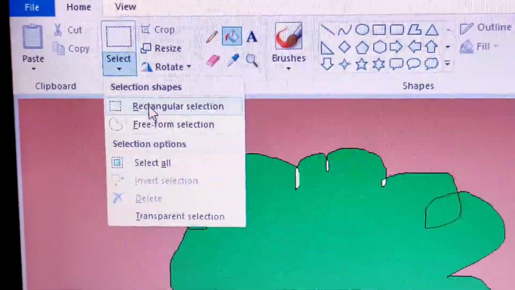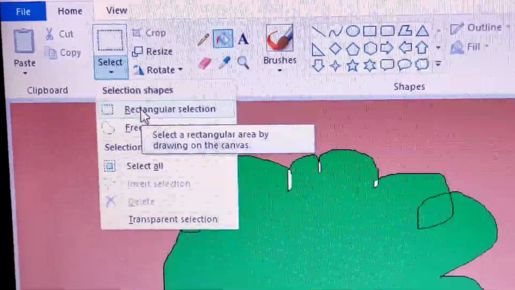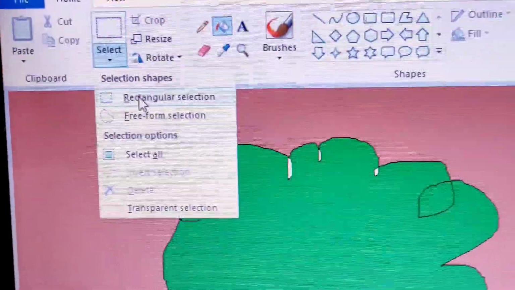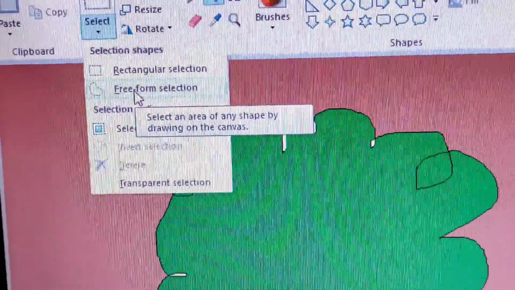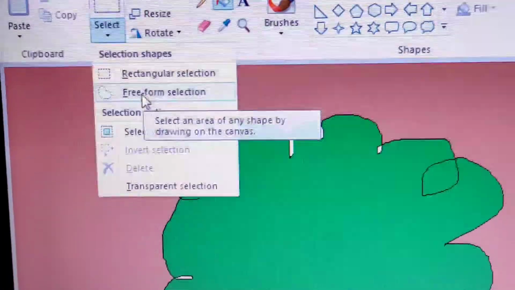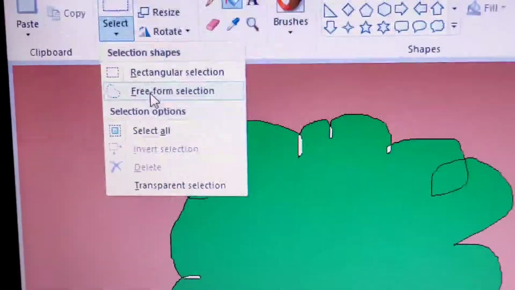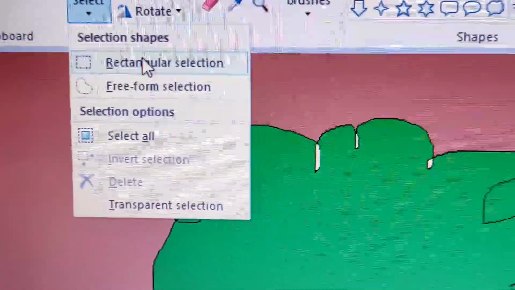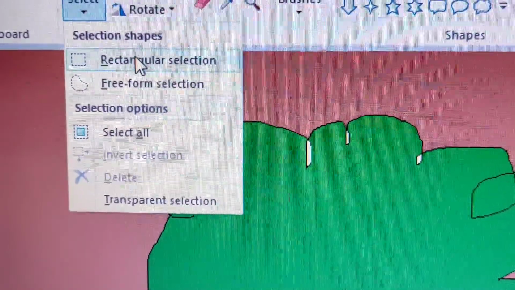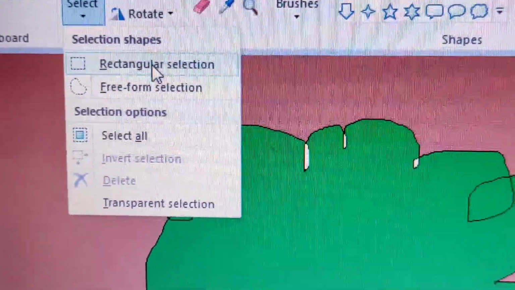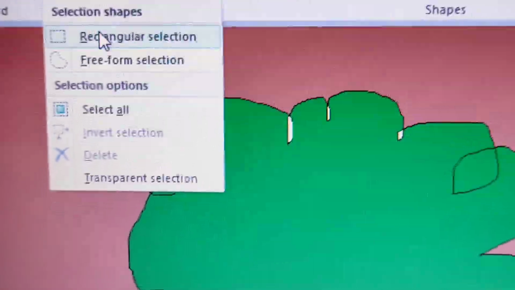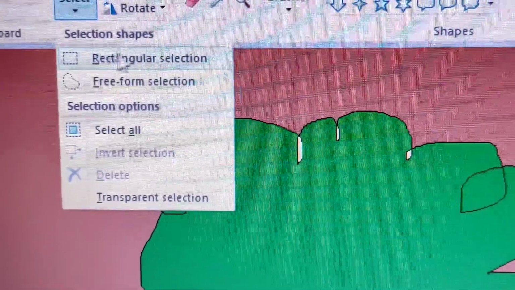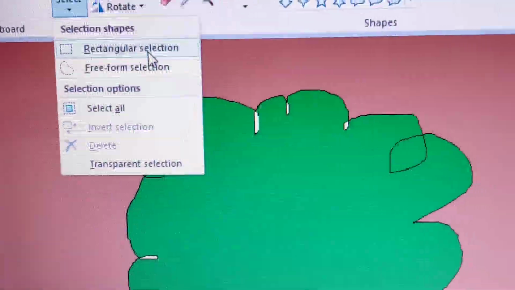We can click on the first option, rectangular selection, if we want to select part of a picture in a square or rectangular shape. Or we can select free-form selection if we want to select part of a picture in any shape. Free form doesn't have any fixed shape. If you take the cursor over them, you can see what is displayed. Rectangular selection says to select a part of the picture in rectangular or square format.